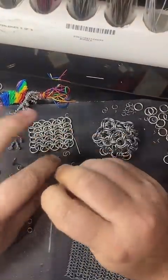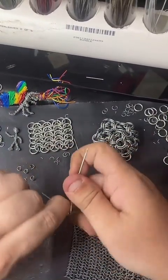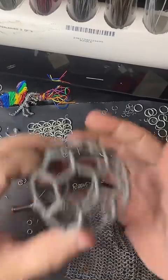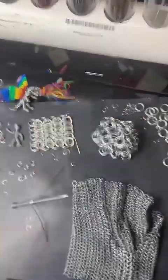Alright, so step 2. Wrap around metal rod. The ball does bounce, which is actually surprising to me, but it is kind of made of springs and coils. See if I can catch this. I don't think I will. Yeah, it's going.